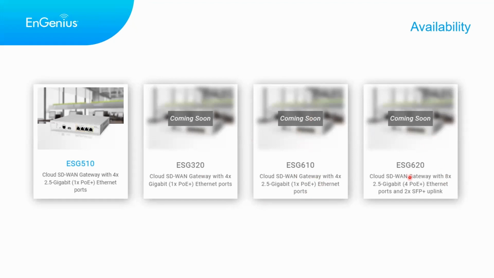And then for clients that are using a bigger network, maybe you have a bigger bandwidth or bigger deployment area, we have a rack mountable ESG620. It comes with 8 multi-gigabit ports, and then we have more PoE ports as well to power PoE devices. Plus, you also have SFP slots on this model.